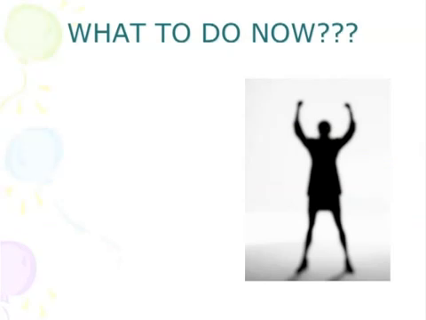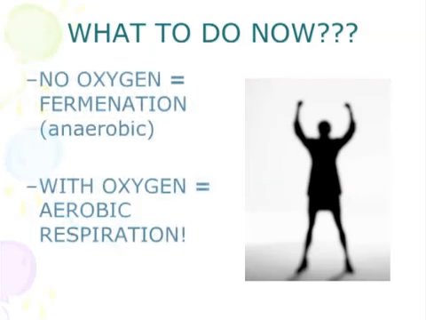So now what actually happens is if there's oxygen, it goes through aerobic respiration, but if there's no oxygen, it goes through fermentation, or what's known as anaerobic respiration. And that's what we're actually going to discuss first. It is a very simple process, but unfortunately not very efficient. So this is where your cell can actually decide, and it basically decides if there's oxygen, then it goes through aerobic. But if you don't have enough oxygen going to your cells, if you've been exercising or your breathing is altered, then you go through fermentation.